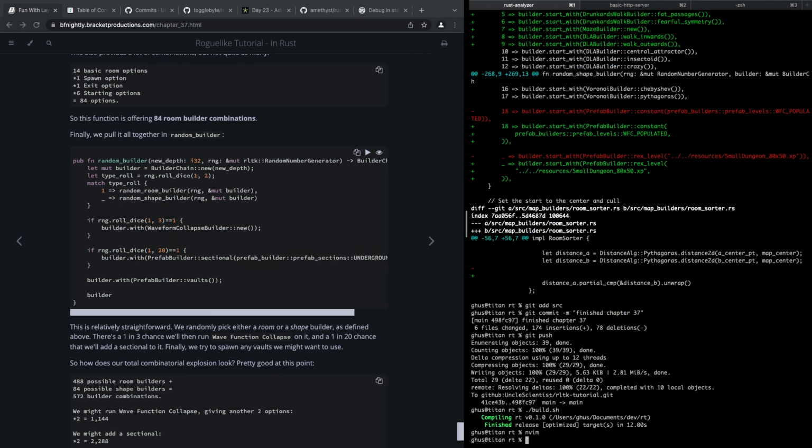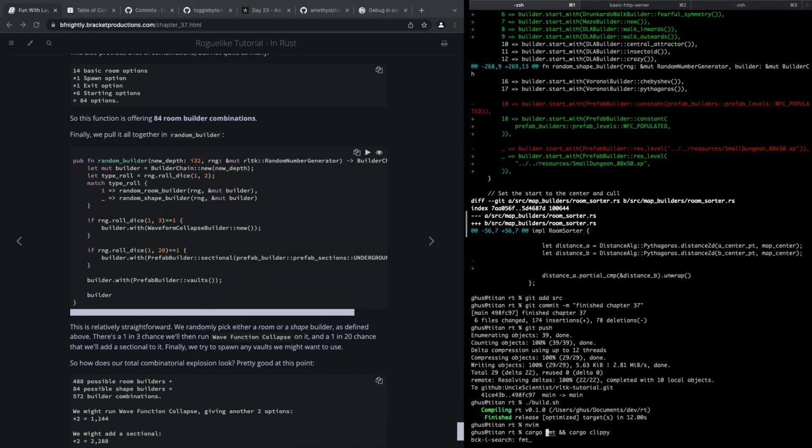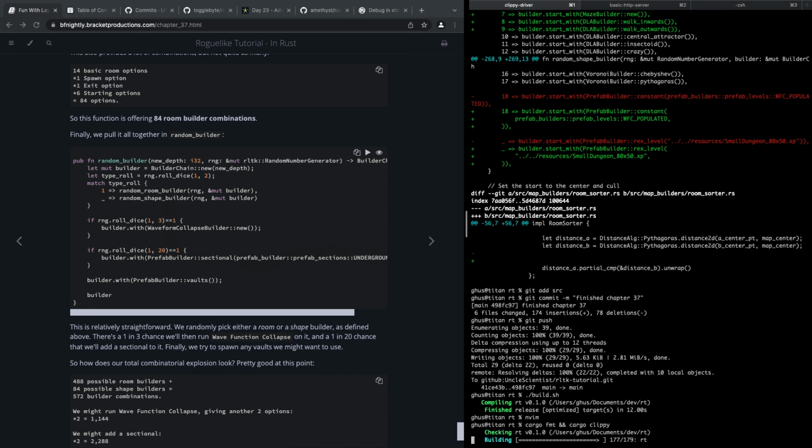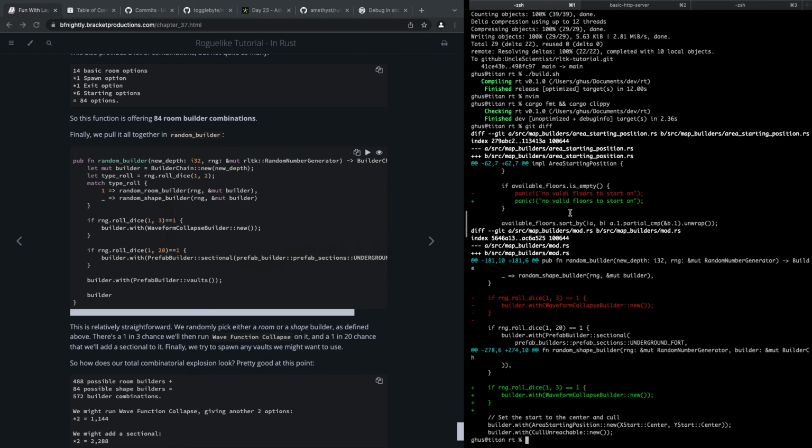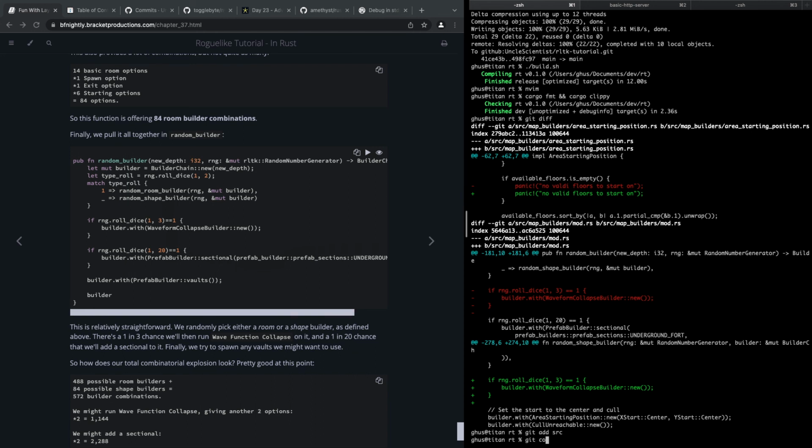Meanwhile, I'm just going to have this one change here, where I fixed the typo, and then I just moved the waveform collapse into random shape builder for now.